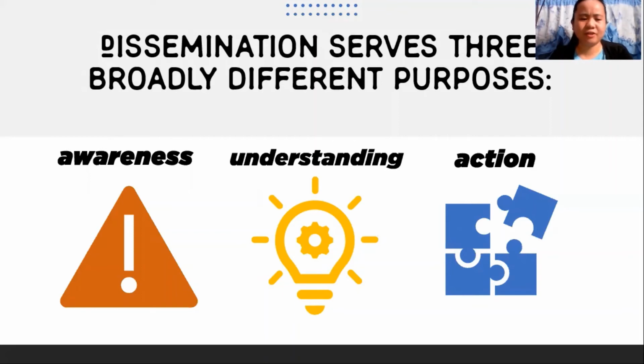Understanding. You say that you understand something when you know why or how it happens. We are being informed so we can understand the subject, the issue, and the situation. Action. If you act on advice or information, you do what has been advised or suggested. Because you are already aware and you understand the case, there will be an action taken, either to solve a problem, to prevent something from happening, to correct a mistake, to follow direction correctly, and so on and so forth.